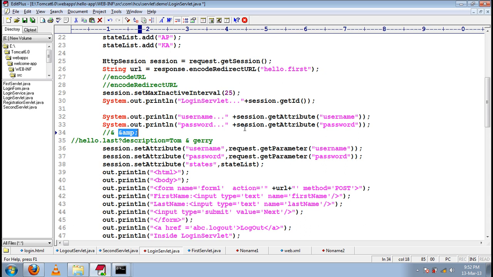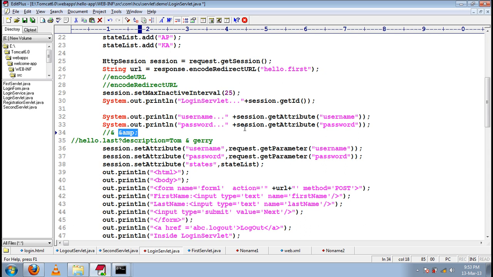That's the primary purpose of encode URL and encode redirect URL: conversion of unacceptable characters, or characters considered special for URL, into corresponding codes. Apart from that, it will even append the JSON ID as a request header. Understood?